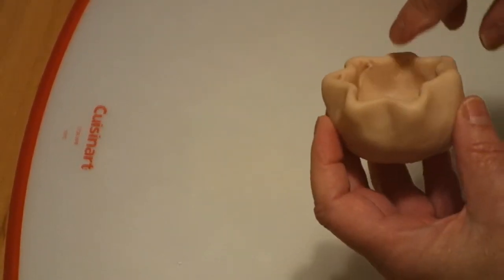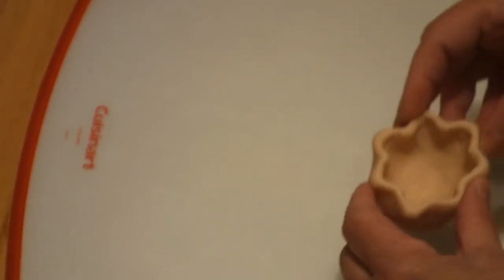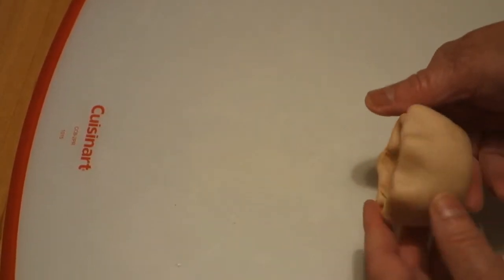Now, see these little indentations? That is from my fingernails. So I should have cut my fingernails before doing this project. Although it does add an element of design to the inside and the out. So there's your basic shape. Come in and repinch. Make sure you got it the way you want it. And then we'll talk about how to decorate. So there's a star bowl, little pinch bowl star bowl.